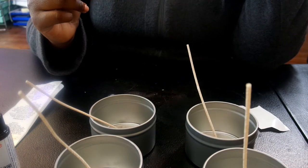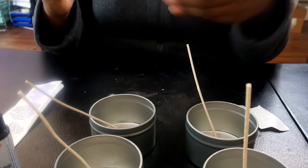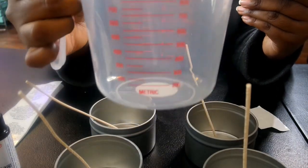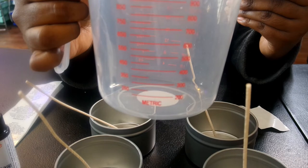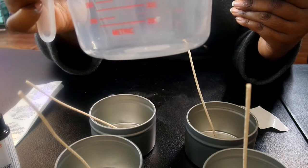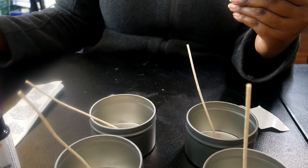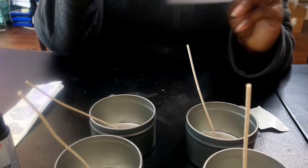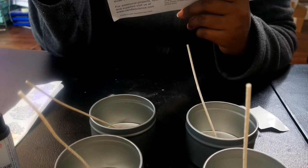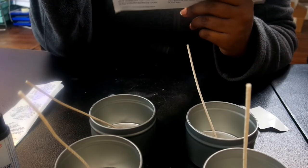After you put the wicks in, it's telling you to fill the plastic container all the way up to the top with wax. It's okay to lightly press down on it if you need room to fit all the wax. And then microwave it on high heat as directed below. Do not leave the microwave unattended. After that, you're going to remove the wax from the microwave using the handle on the pitcher. If needed, use a pot holder.